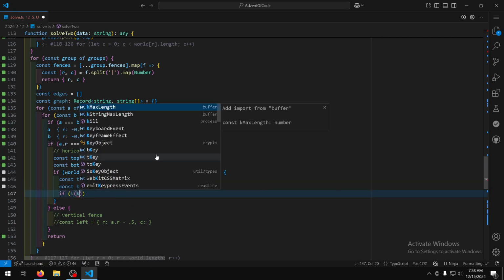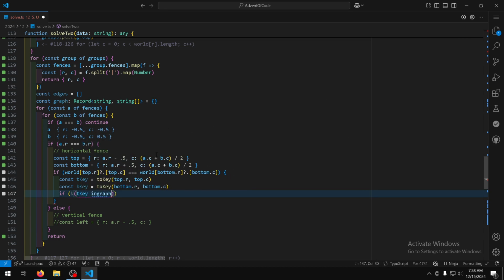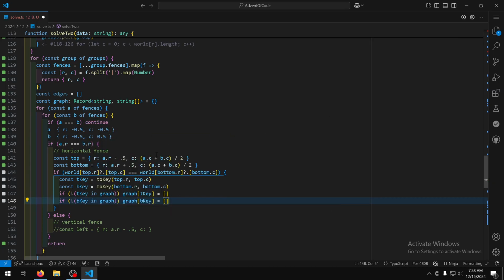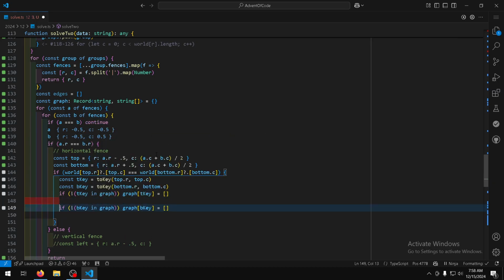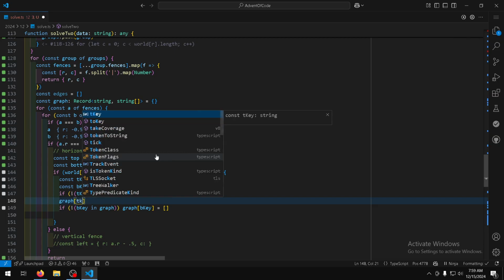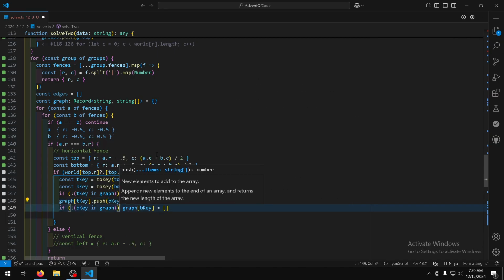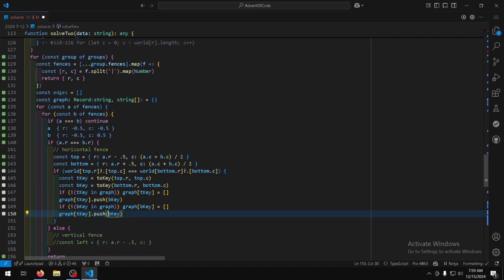But if not t key in graph, fix that, graph t key equals an array. Same thing for b key. Then we'll push to both, so we'll do it in this way. Graph t key dot push b key, same here but inverted.